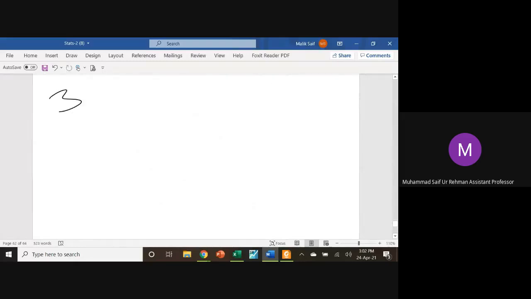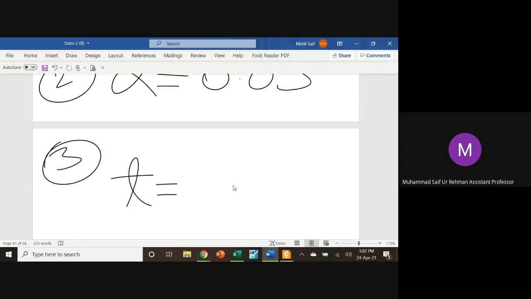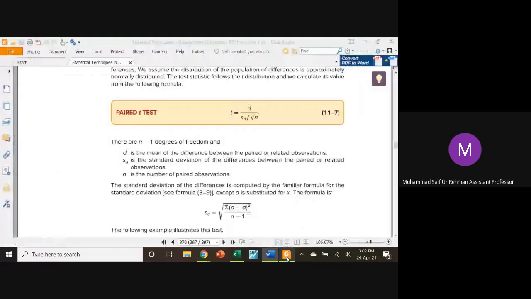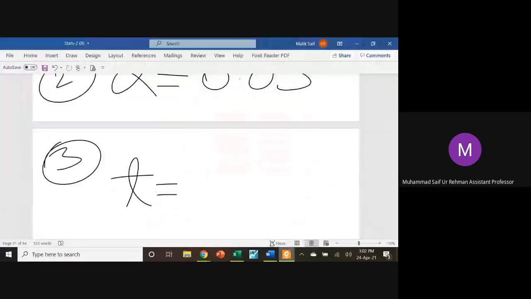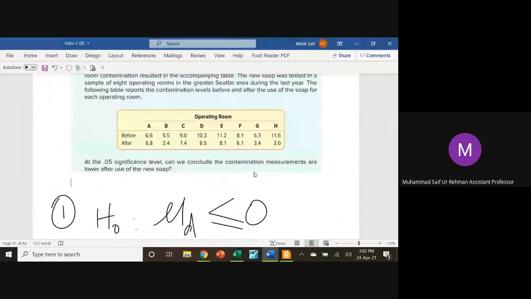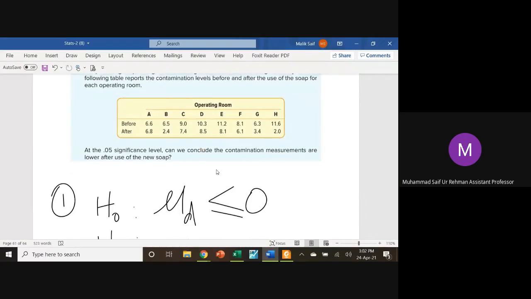Come over here, write down step 3. And as we are taking into account dependent samples, what is a dependent sample? Homes are the dependent sample in this case, that is there in your book. And the contaminated water you may consider the same sample against which you are applying the two different soaps, right? So dependent sample is there, and you are taking into account two soaps in this particular case.